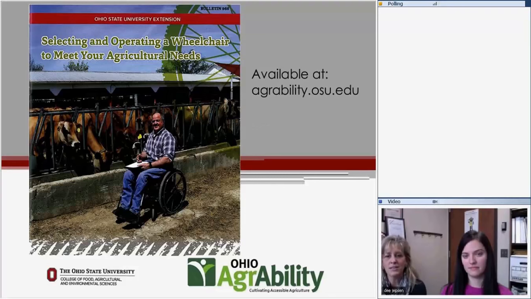So what you will see today is a direct product of Brittany's efforts on our team. And we have a new publication, and that's the publication you see on the screen. We have copies. They're not online yet, but we hope to have them online in the next couple weeks. And that's why you have our agrability.osu.edu website if you'd ever like to download that or use it beyond the means of this webinar.